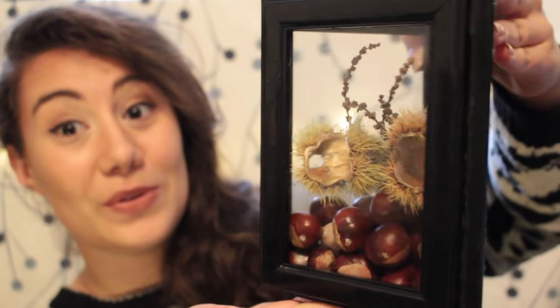Hello everyone, my name is Atalia and today I'm going to show you how to transform old and boring frames into beautiful and decorative lanterns. The best thing about them is that you decide what you want to put in them. And this is one of the frame lanterns that I created — a simple black one with autumn decorations inside of it, chestnuts and the shell around it — and I think it looks beautiful.